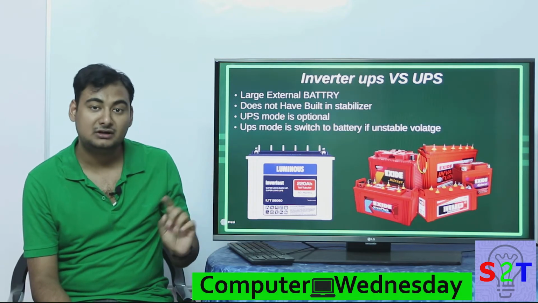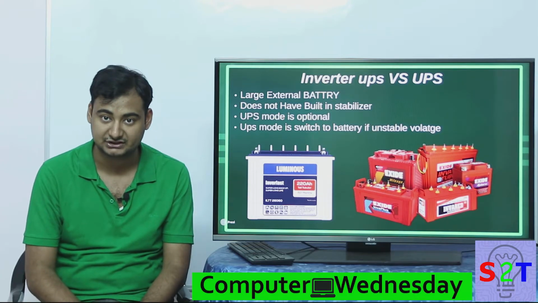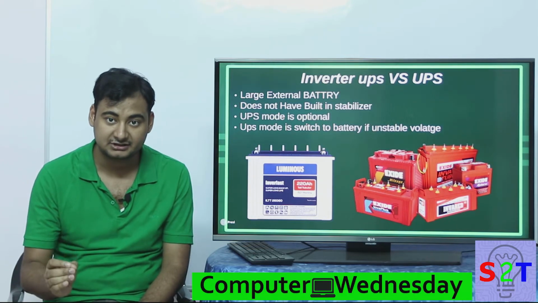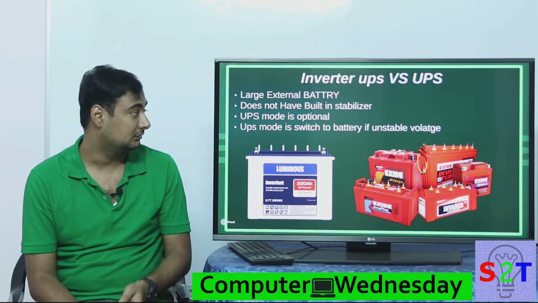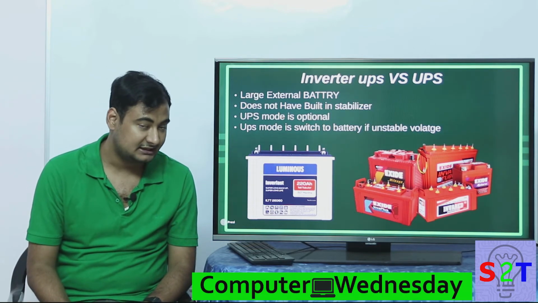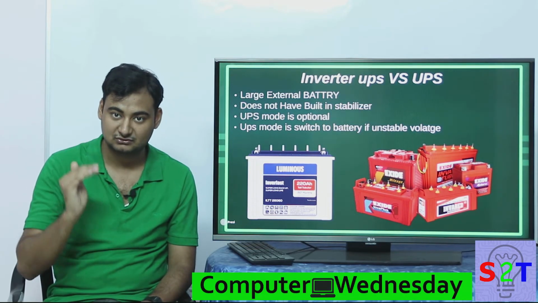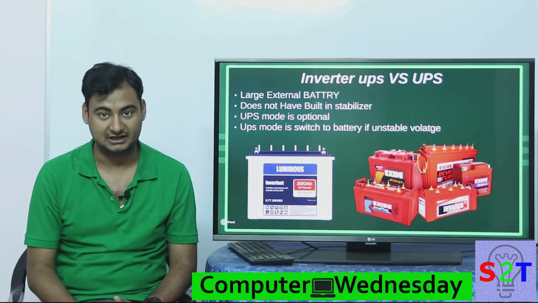And inverters do not have a built-in stabilizer. That line interactive function is not there in most inverters. Some inverters may have it, but tread carefully here. Almost none of them have it. And if you see something known as UPS mode in your inverter, what that simply means is that whenever the voltage goes either overvolt or undervolt, all it will do is directly switch to battery power.